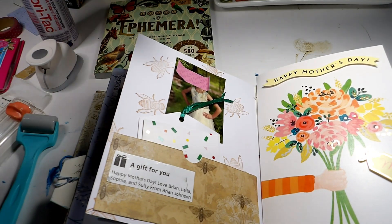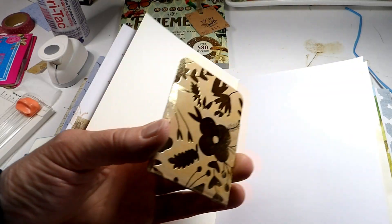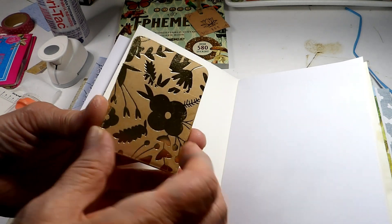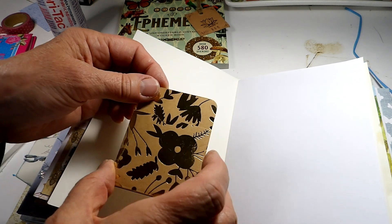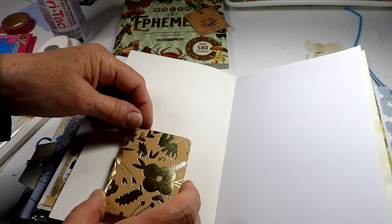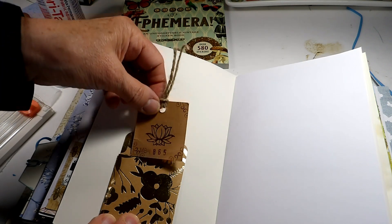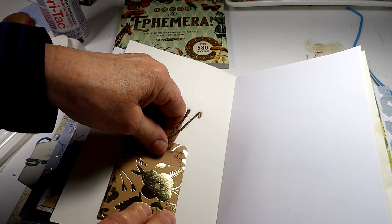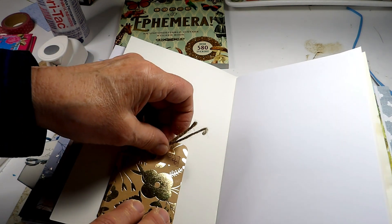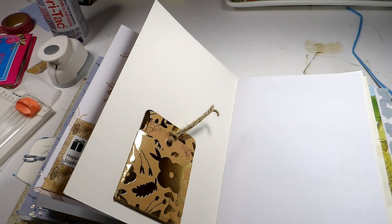I still have this one. I think I'm going to use a little tiny library card pocket that I've already made for that. I found this little library card pocket that I made a long time ago — it's sort of like craft paper with some gold embossing. I'm going to put that right there like that. I thought it matched well with the craft paper tag. Hopefully it fits — yep. And now I'm just going to flip through here and pick out some stickers to put on.